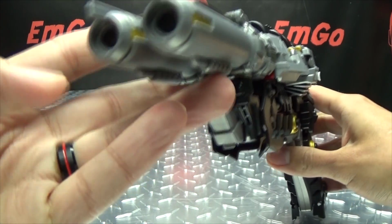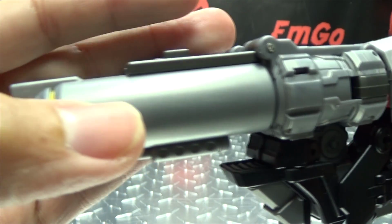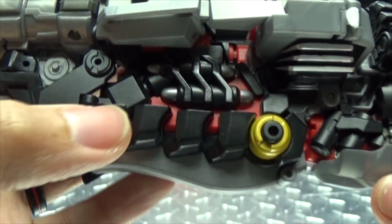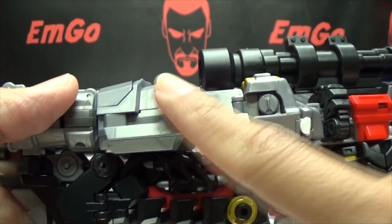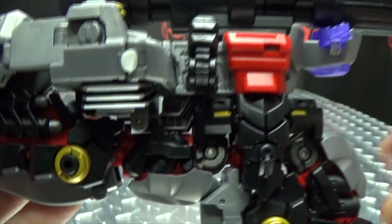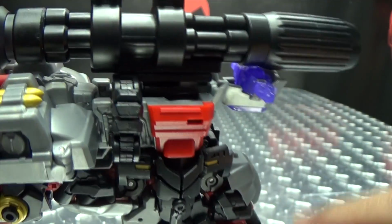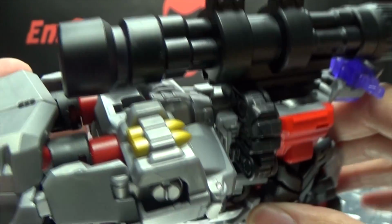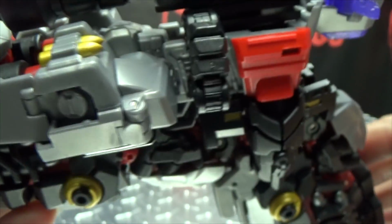You got some paint right here in the barrels, some nice gold paint, and some nice detailing throughout. You got the nice red and black and silver. You have silver paint and a silver-ish plastic going on here, which looks very nice. You also got some gold paint right there, little spots of gold right here. You do get some transparent plastic for what will be the chest piece and his heart of darkness and purpleness, and you also have the sights right up top. You also have some bits here that are also picked out in gold paint.